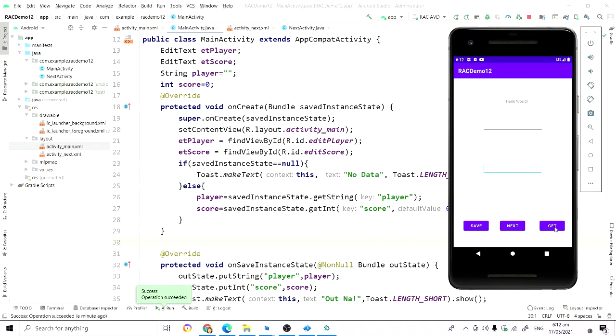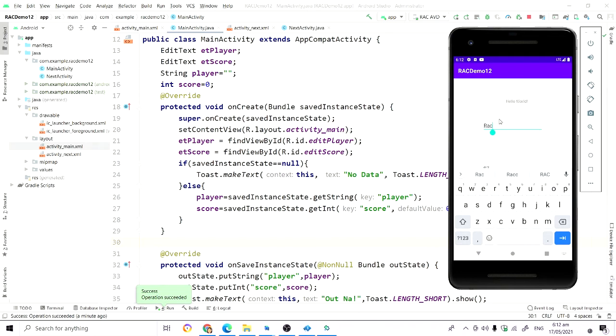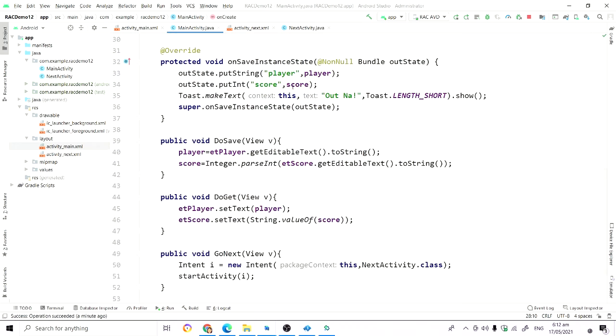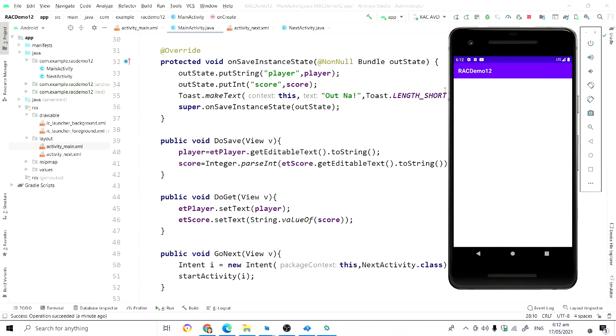So you use get, and you will get the data. Now, if we're going to press next, so we have here the message because it calls the method onSaveInstanceState. So it places the value of our variable to our bundle.